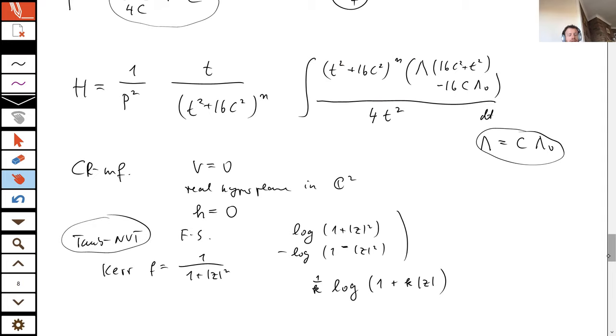Gibbons and Hawking and Gilkey and others construct lots of examples, of which Taub-NUT is one example. So these are all gravitational instantons, they're called. And they're all of a similar structure, but they have different sort of topologies. If you don't know about those, I can send you the references to them.